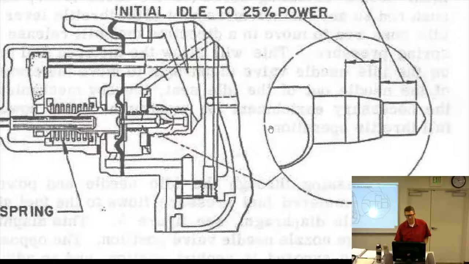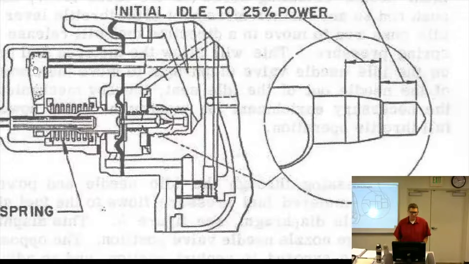So let me say that again so it makes more sense. You have to look at what's bigger and what's smaller. We have the main metering jet, and then we have a little tiny space right here where fuel is going to squeak by. The smaller space is the one doing the regulating. So this is smaller than the main metering jet, smaller, smaller, not smaller. Once it gets out to here, which according to this is above 65% power, the main metering jet now does all the metering. Before that, at low power, it is all this. Follow?